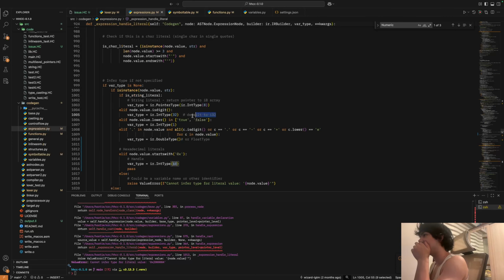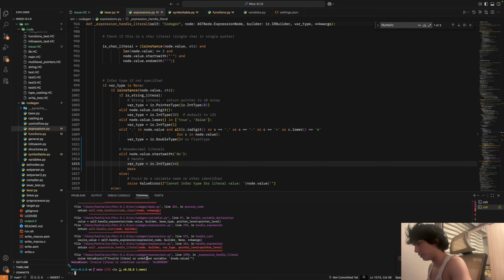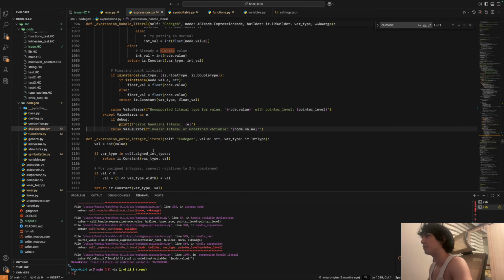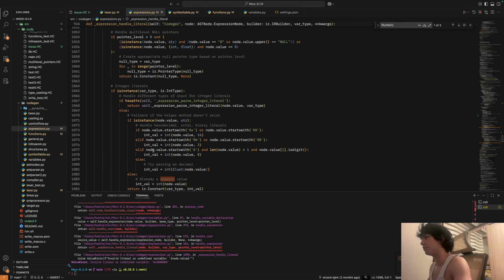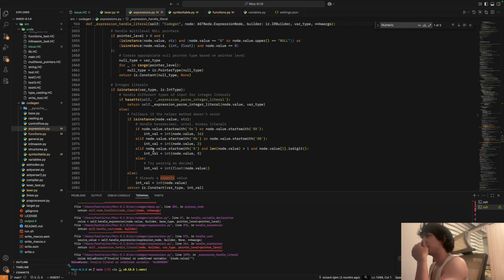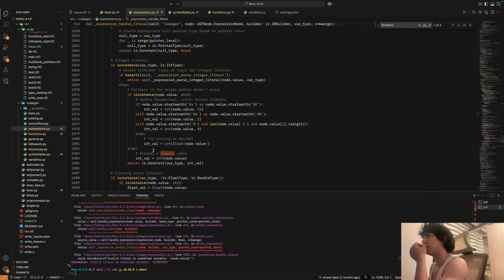Oh, we actually have to fix this. We have to fix this. If the word type is none. Okay. Variable type is none, it's default to. Alright. Then it's alright. So I don't really know what I could do. Floating point, undefined variable. So we're in a different structure, as you might see.